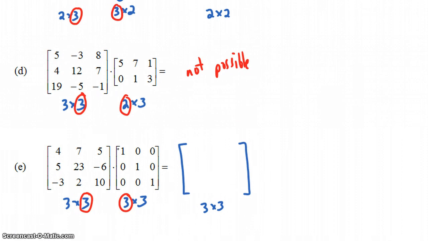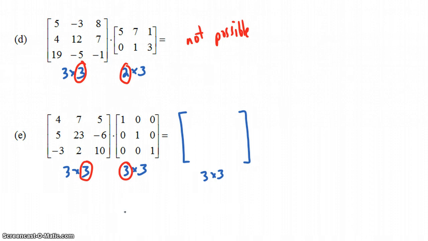Now notice this matrix down here, this second matrix here, is a special matrix. It's called the identity matrix. If you have a square matrix, it will be called the identity if along this main diagonal your entries are 1, and everywhere else your entries are 0. And you'll see why this is the identity matrix. Okay, let's multiply these together.